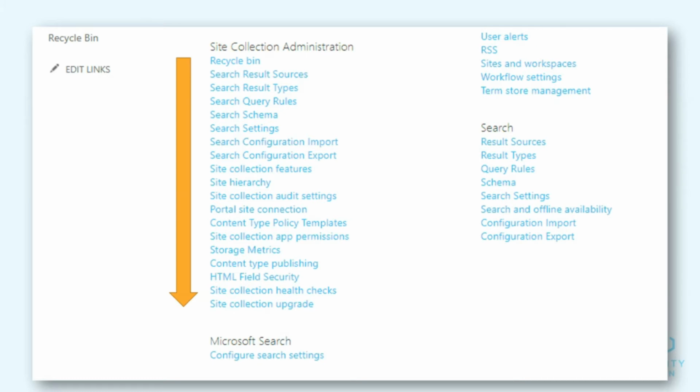And then we look down at the bottom, there's some site collection upgrade button. I've never even pressed that. I'm not even totally sure what it does. I mean, I'm sure it upgrades the site collection to some degree, but I haven't had to click that in my 15 plus years of working in SharePoint. And that's probably common for most people, and so they put it at the bottom of the list.